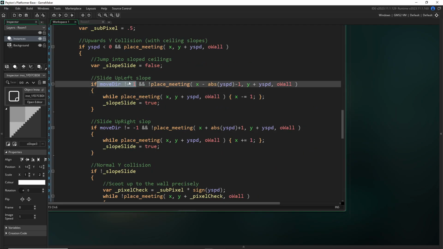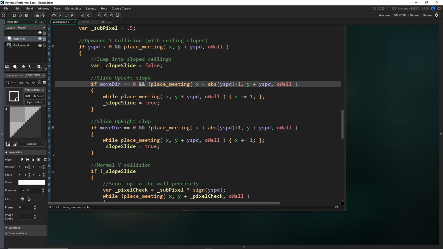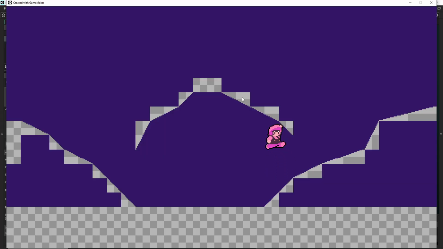So we're actually kind of seeing a flaw in my logic here, with the intent basically being, as long as I'm not trying to move to the right, slide me up left. As long as I'm not trying to move to the left, slide me up right. What probably needs to happen is as long as we are not intending to move either direction, which means if our movedir is 0, then we're not trying to do anything, because really, if we're trying to move to the left, we don't really need it to push us to the left in that case, right? So let's see. So that slides up there, and no more pew. Yeah, so that fixed that.